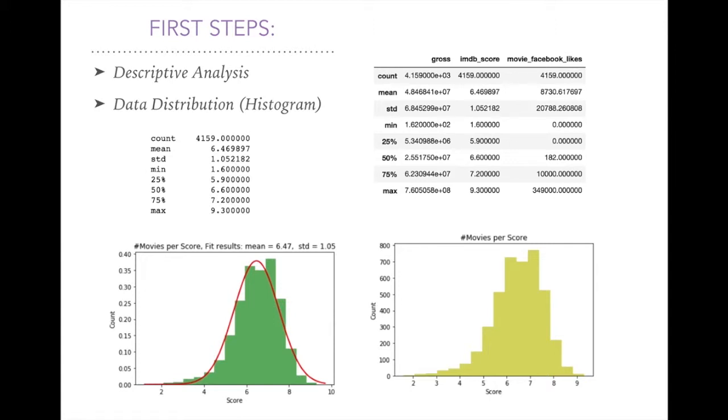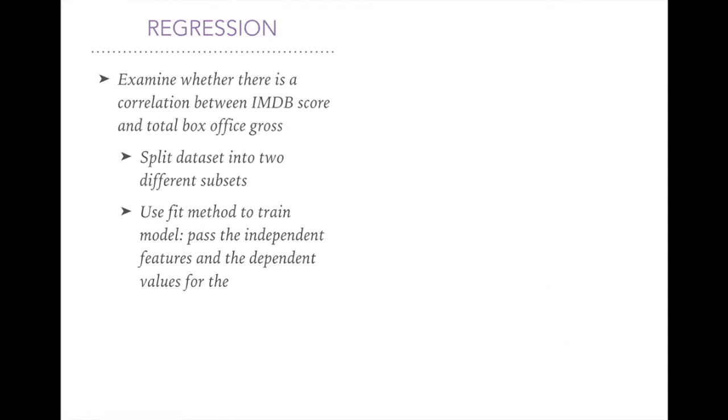I chose to graph the scores of the movies, and looking at the histogram, the shape that we get for this data set is very much like the bell shape of the normal distribution, which is often used to study a person's traits, etc. So after coming to this conclusion, I tried to fit the normal distribution to the data set, and it seemed quite normal, so we can move on to the next step, which would be to create a predictive model, in other words, a mathematical model which links our observed dependent value, the response, with the other features available. We will be using linear regression first, but there are several other algorithms to solve regression problems, which we will talk about later.